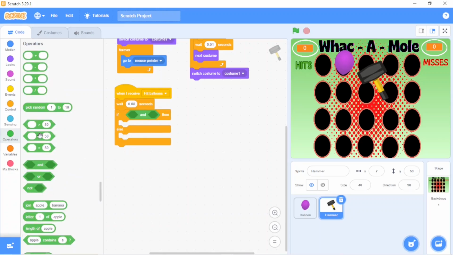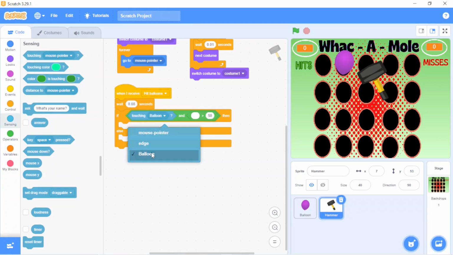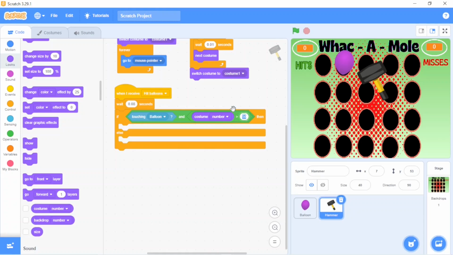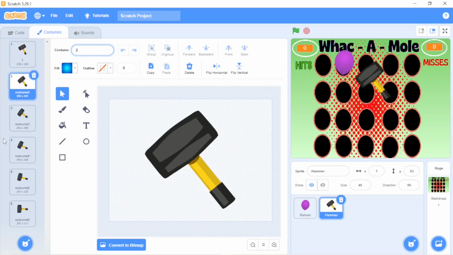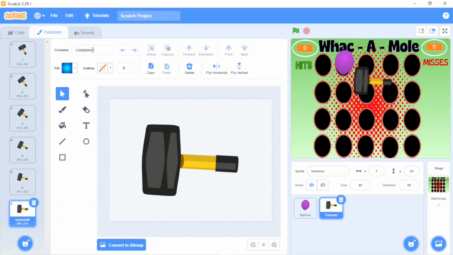In this and, take this greater than, and in this blank space, take touching balloon, and costume number is greater than 1. Then go to its costume, not costume 1. 1, 2, 3, 4, 5, and 6.